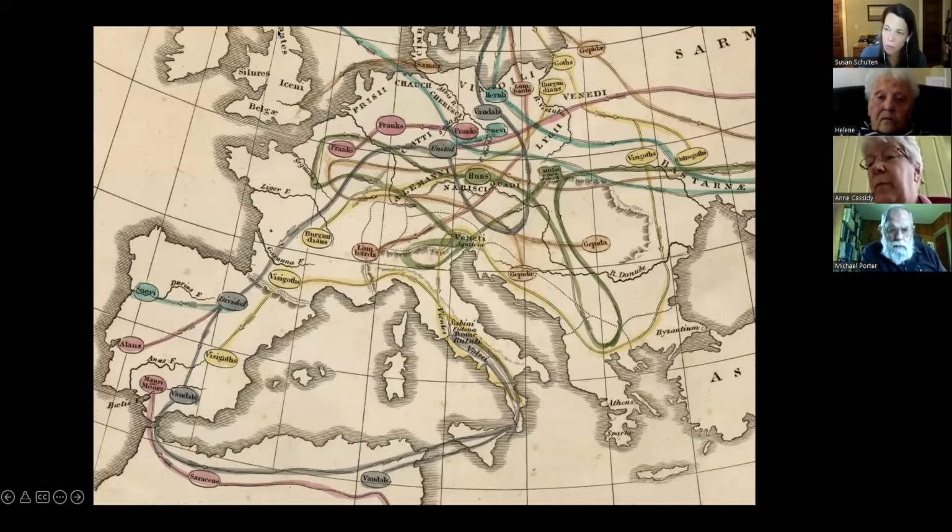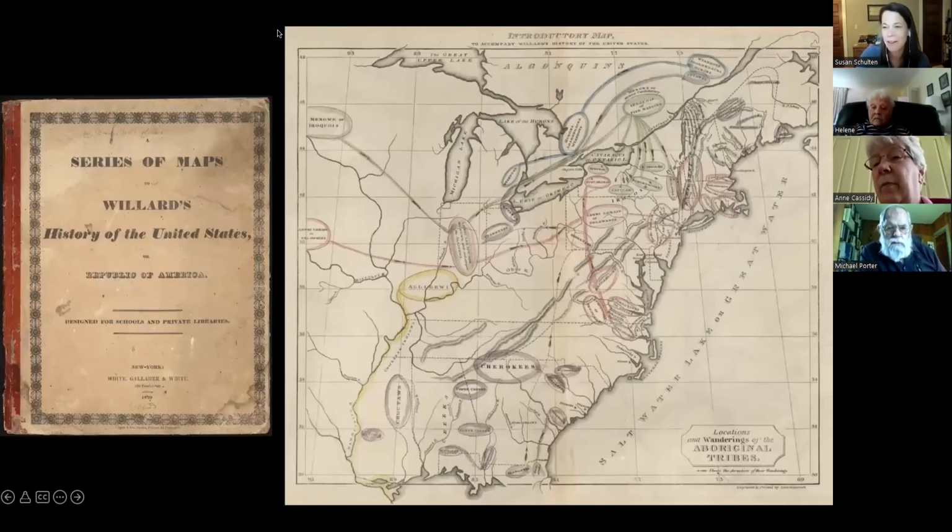What I want to leave you with here is that what really strikes Willard about this image, and the reason she wants to use it to teach students, is that it is an attempt to show history through graphics. It is an attempt to have a map tell time and to collapse long-standing changes onto a single image. And so the last image that she leaves students with in her ancient atlas is adapted as the first image of her subsequent atlas published the next year, her American Historical Atlas.